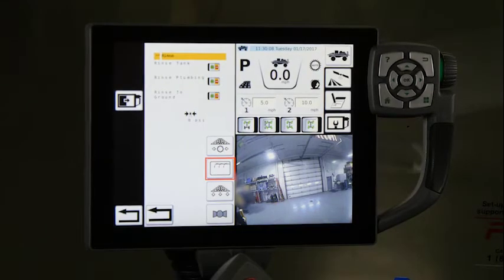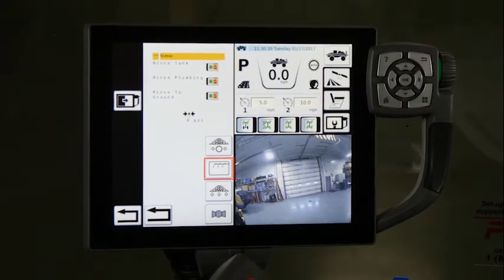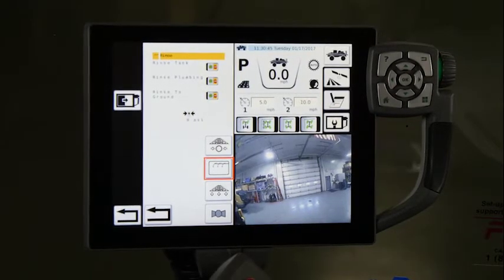The rinse procedure can be performed three ways: product tank rinse, recirculation plumbing rinse, reload and boom plumbing rinse to ground. When changing between products, the entire liquid system needs to be rinsed. Product tank and recirculation plumbing rinse. Tank can be rinsed separately. Recirculation plumbing is rinsed back to the tank. Rinsate can be collected in the product tank or sprayed out the booms.